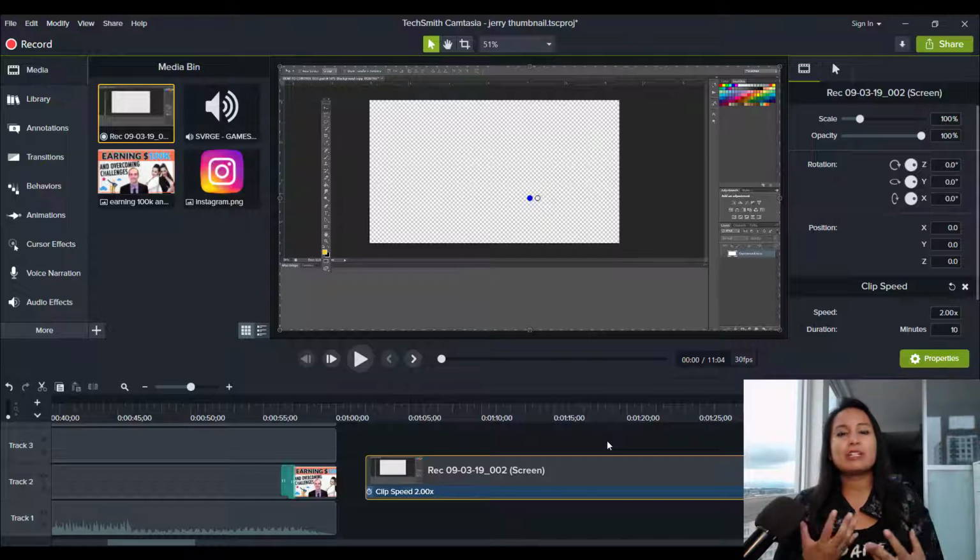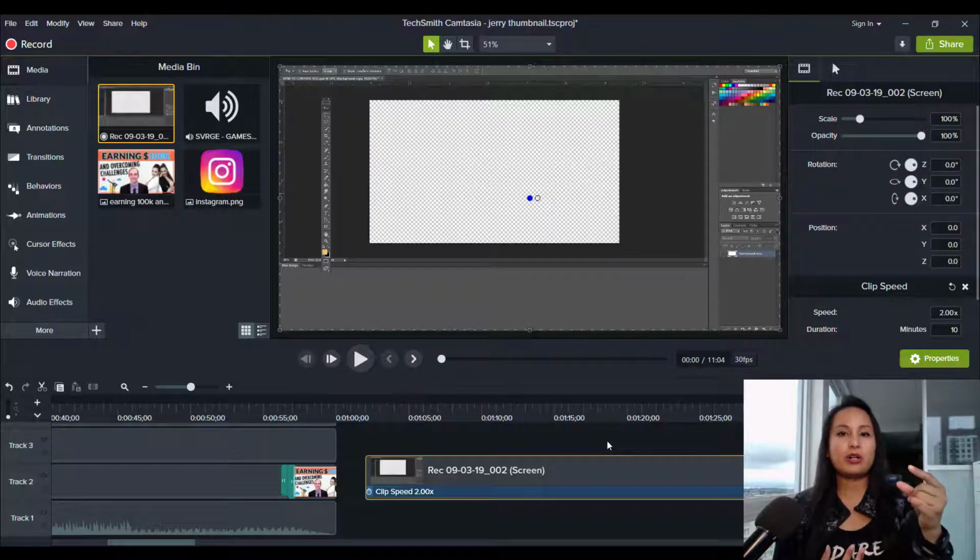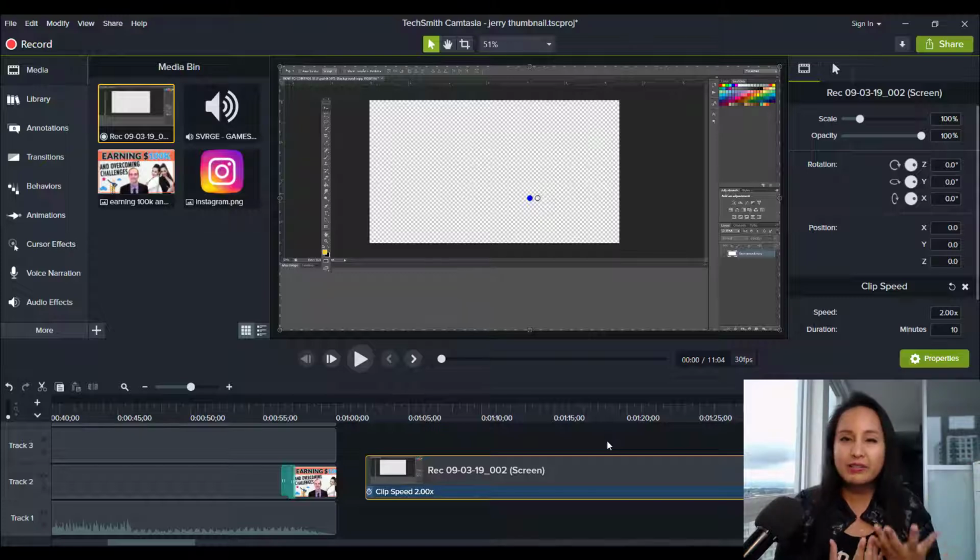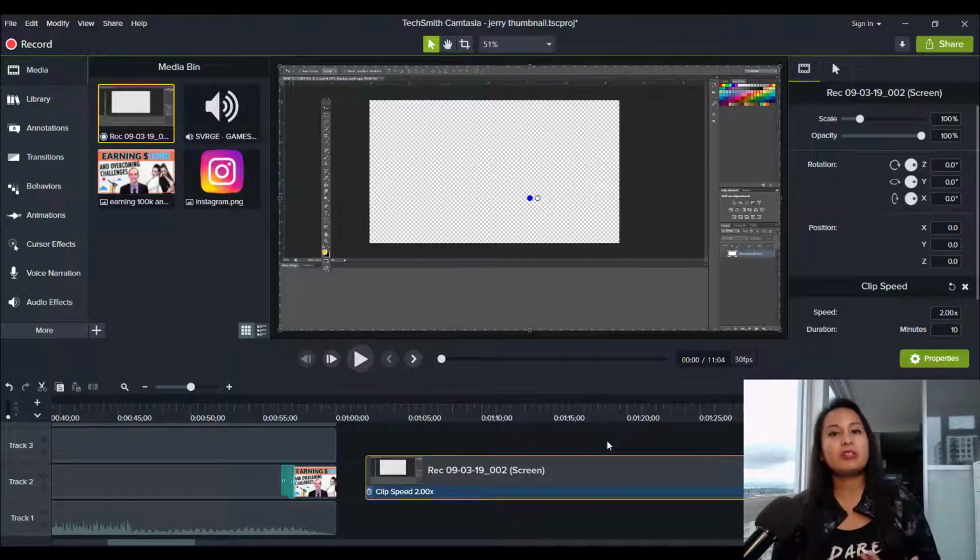So if you have some speaking happening and you fast forward the people, the voice is going to stay the same, and then the actual video will be fast forward. If you want that kind of an effect, then yeah, you can do that. But in general, if you're adding the clip speed on the video with audio sound, it's going to fast forward the whole thing. So keep that in mind.